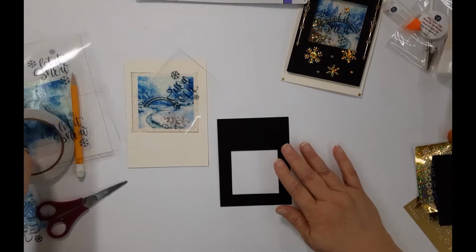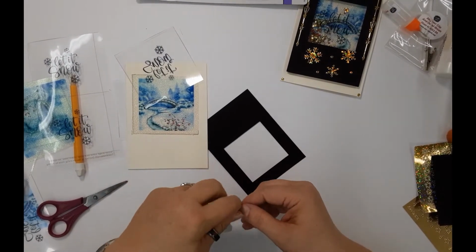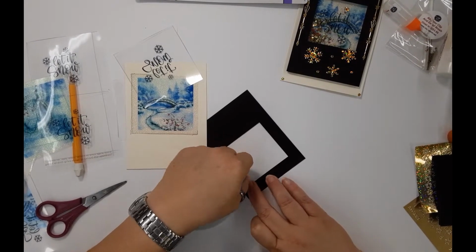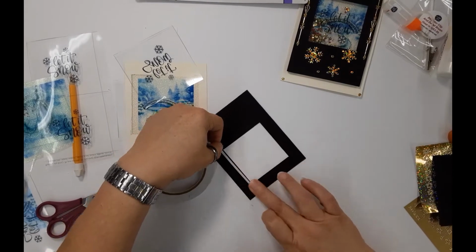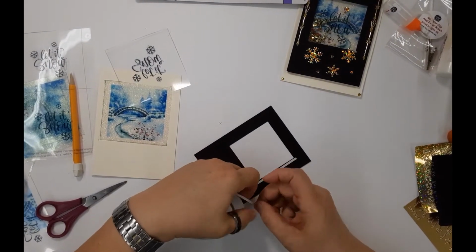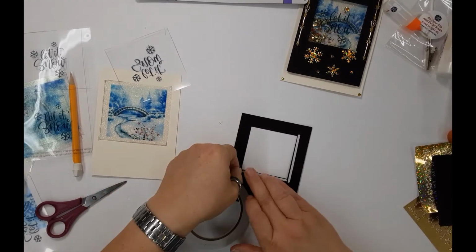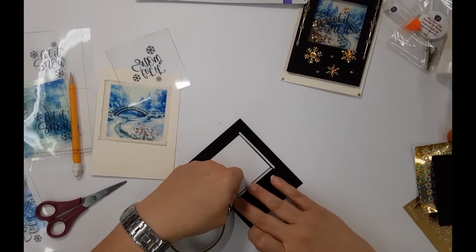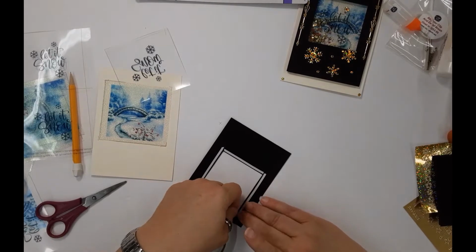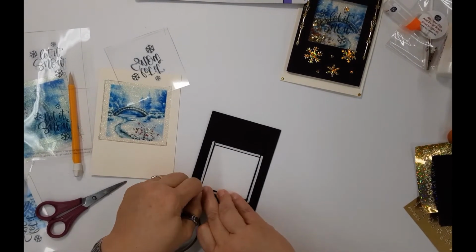So then I'm going to take my 1/8 inch tape, and if you have wider, that's fine, but you need to come close to the opening, not way out here, close to the opening. And we're going to do the same method, except instead of pulling back on the outside, we're going to fold it into the inside. I'll show you that here in just a moment. Oh, that's a little far away.